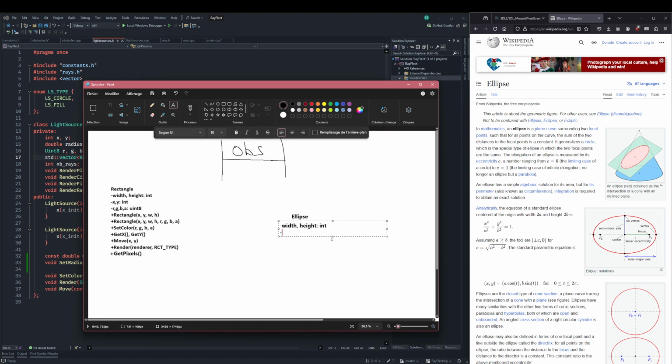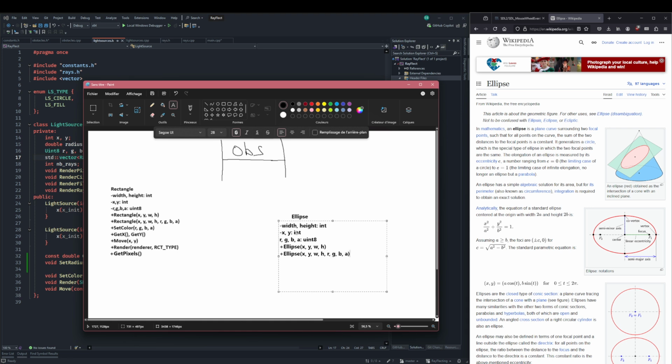Let's make this a little bit higher, a bit lower. I mean, x, y, int. Same thing, RGBA, unsigned integers. Now, an ellipse is going to use x, y. This is two constructors, because why not?